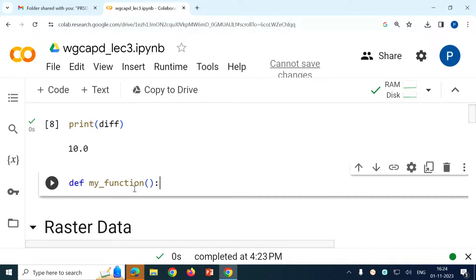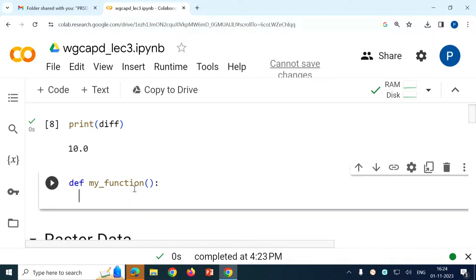And actually the blocks of code in Python are delimited using indentation. In other programming languages, we use curly braces, but in Python, these are indented. The lines which are at the same indentation level make a block of code. Here I will be writing print welcome to my function.